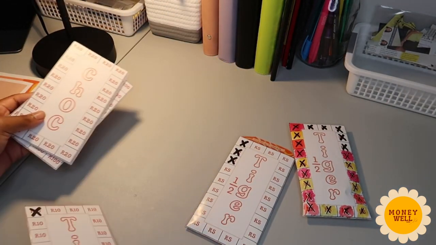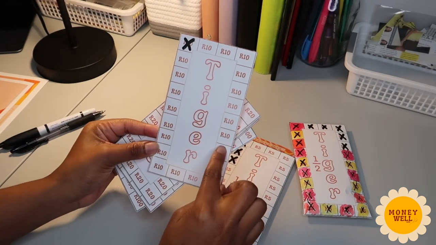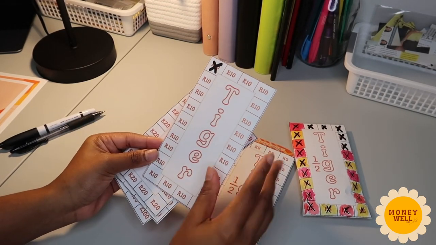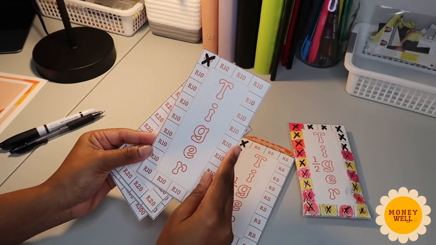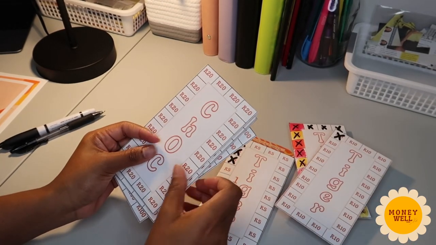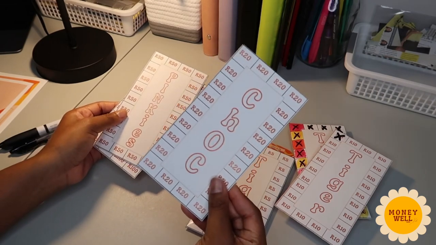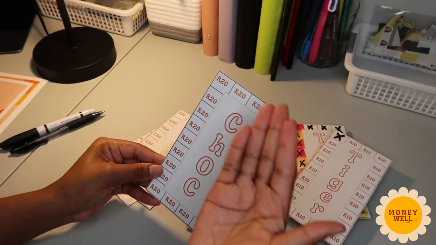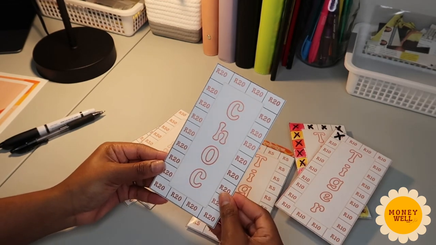Right, so when I'm done with the 10 rand envelope I will have 220 in total. I will keep the 200 rand in here, put it aside, take the 20 rand that's on the side and continue with the challenge. So I will begin with the chalk envelope and I will fill it in.